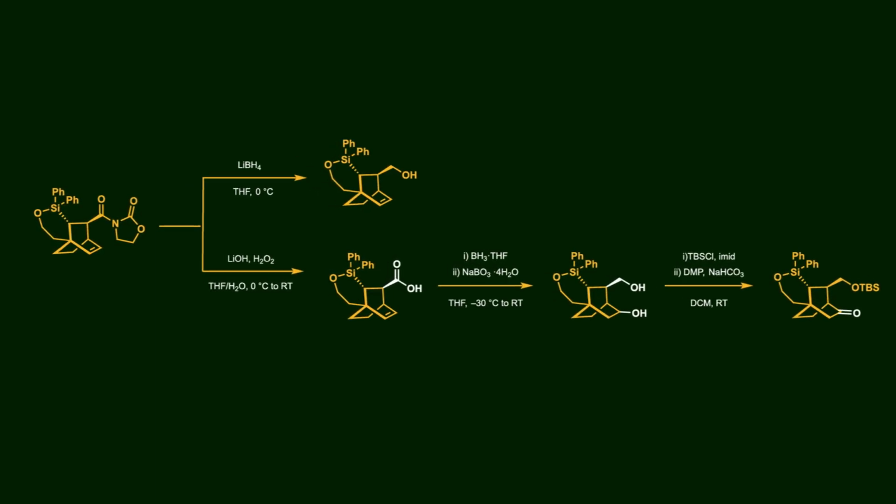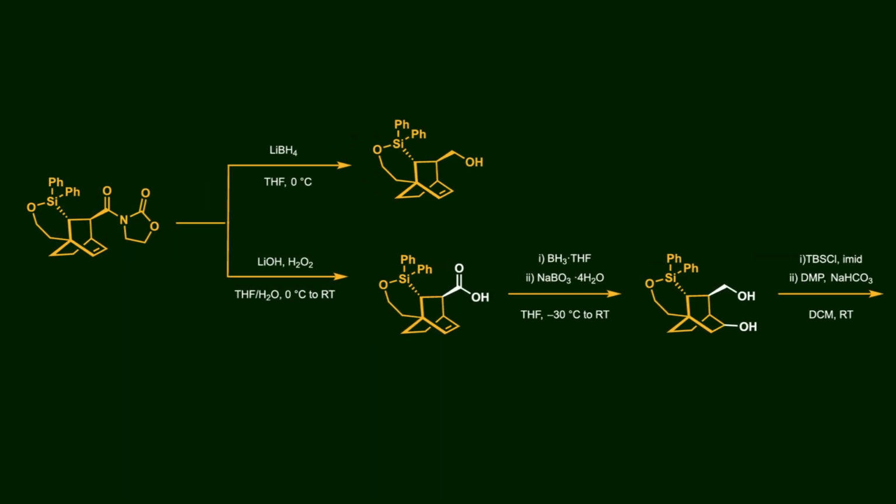In the next step, this intermediate underwent hydrolysis to produce the corresponding carboxylic acid. On the other hand, reduction with lithium borohydride provided the alcohol. It was found that the neighboring carboxylic acid or hydroxyl group could direct the hydroboration at its carbon atom of the double bond, improving regioselectivity. Treatment of the carboxylic acid with borane-tetrahydrofuran followed by oxidation produced a diol product. Notice that the carboxylic acid was also reduced in this reaction.